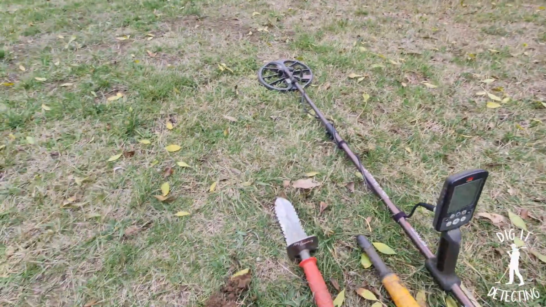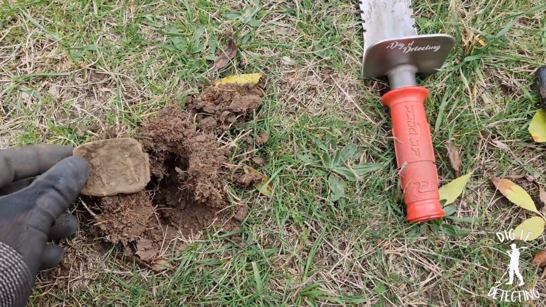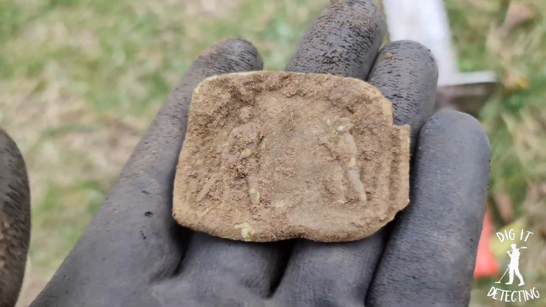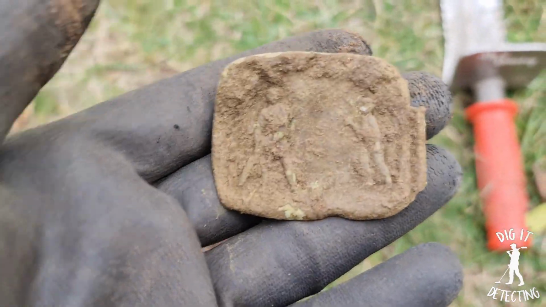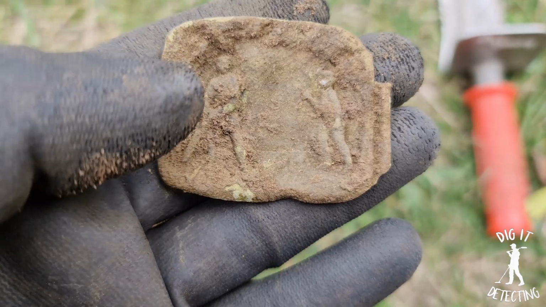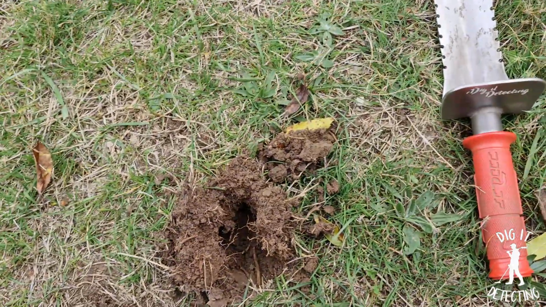Okay, you would not bloody believe this. Wow. Yeah, I've dug a few of these in the past before, but I've never ever dug one at a primary school, that's for sure. Look at that. Cricket buckle. You beauty. I can't wait to see that get cleaned up. You can see the young boy here, he's throwing the ball, and the bloke here, he's got a bat. I don't even want to clean him up too much just yet.